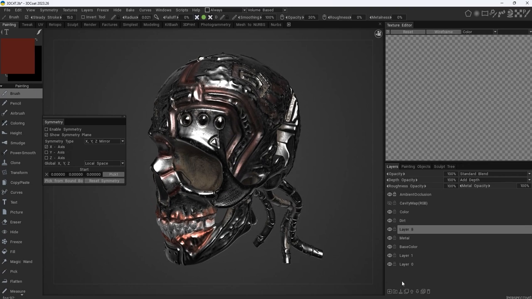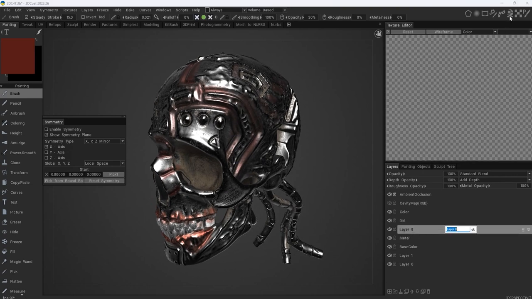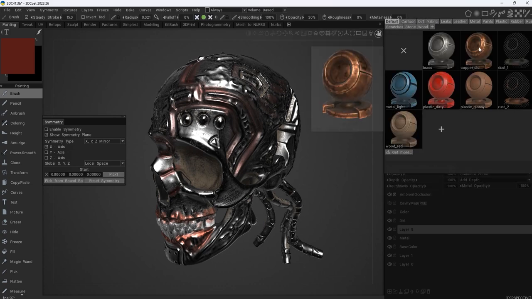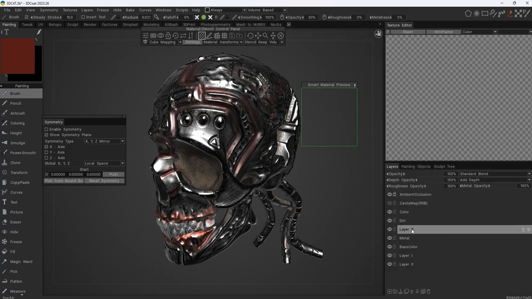So I would like to create another new layer. And this time, we can try to apply the copper.